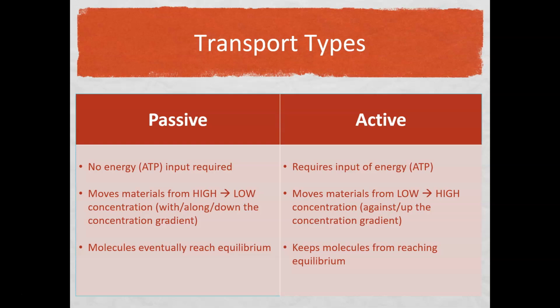That's the big difference here. So passive, no energy. I'm going to take things where they're all bunched up and let them spread out, let them reach that equilibrium. Active, I'm going to need energy because I'm going to take them from where they're already spread out and force them to be bunched up into that higher concentration. As a result, preventing them from reaching that state of equilibrium.